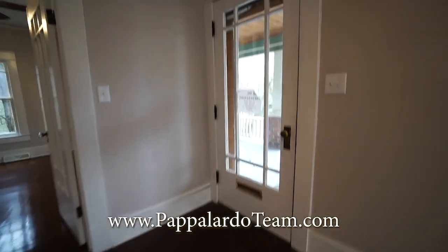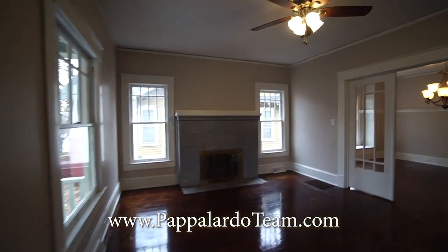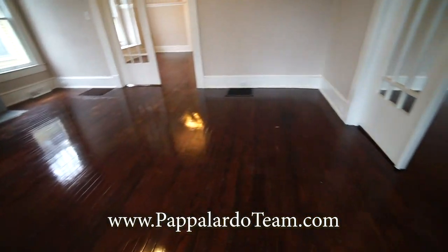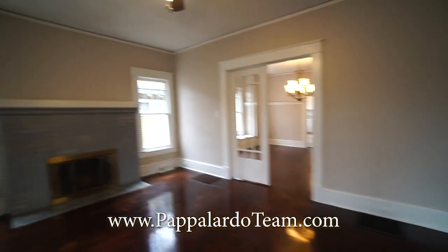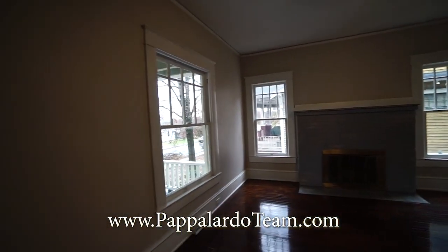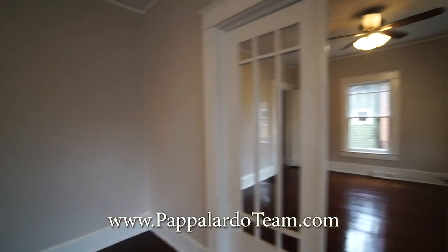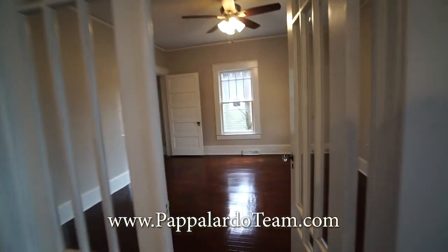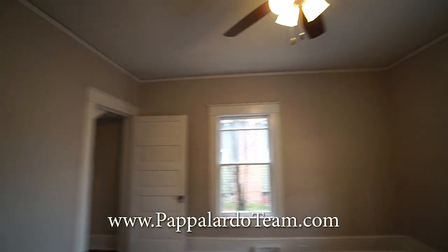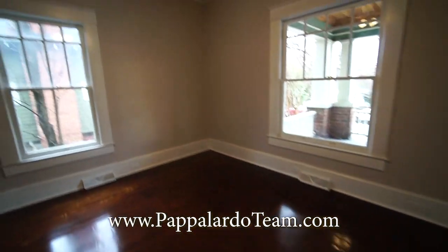And now we have come inside. Take a look at this — it is absolutely gorgeous. It has got so much historic charm. Look at these hardwood floors. We've got our fireplace right there. So many beautiful windows in here, so lots of natural light. Lots of gorgeous glass doors. We've got an office space or parlor over here, and we've got crown molding. Just gorgeous.